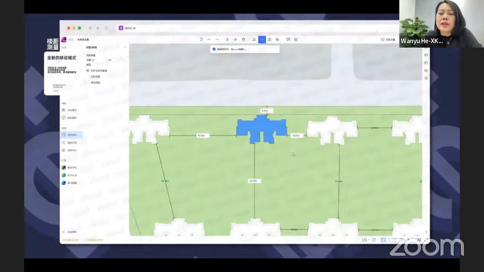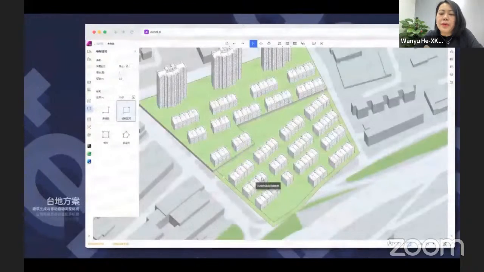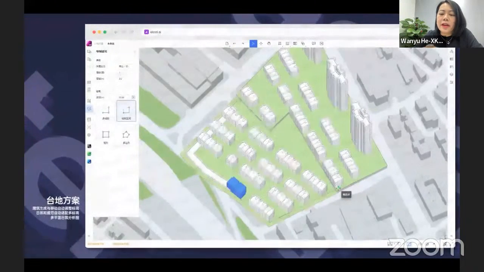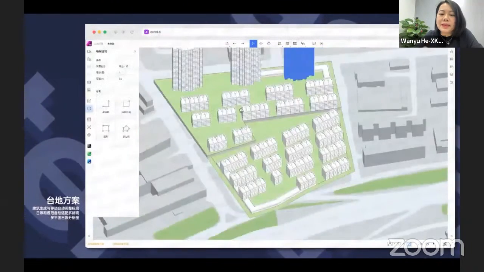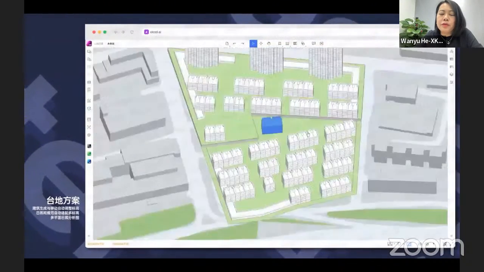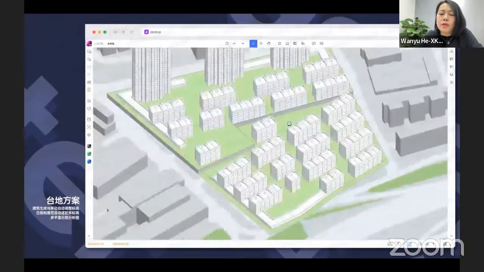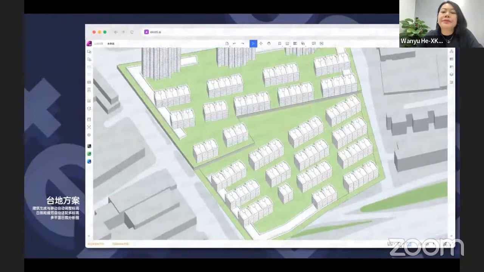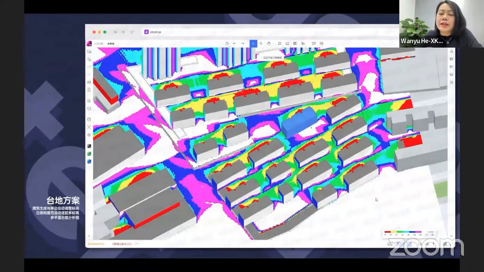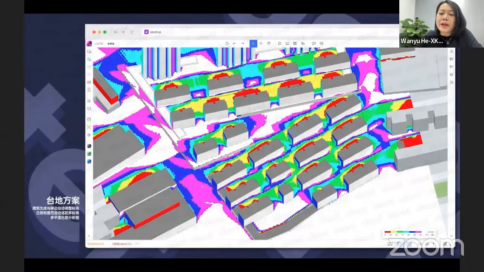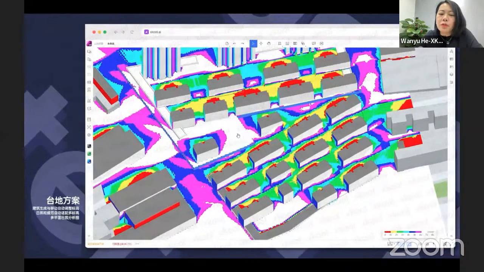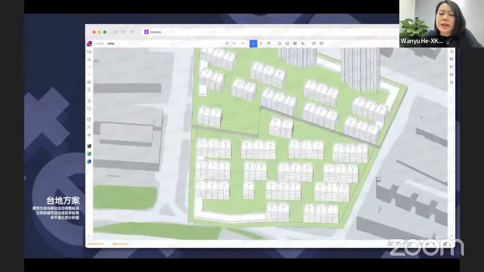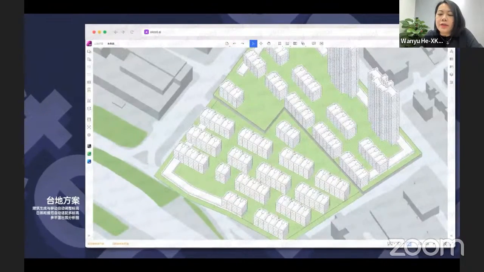But the most importantly, we have the rule base already embedded into this system. But the rule, what I mean is the rule of architectural design. For instance, here you can see we're checking the sun radiations, which is one of the regulation and code in China.